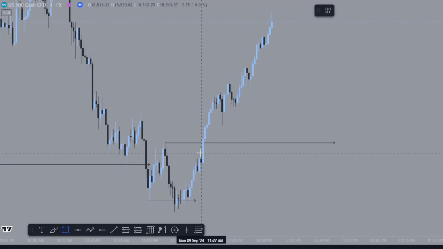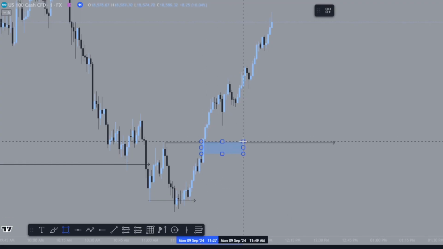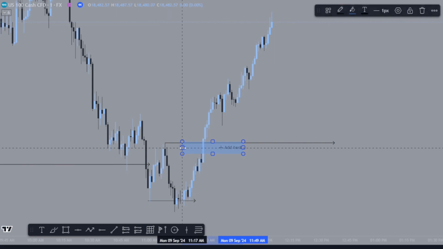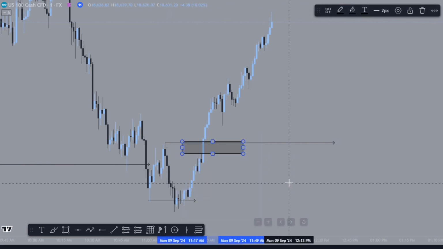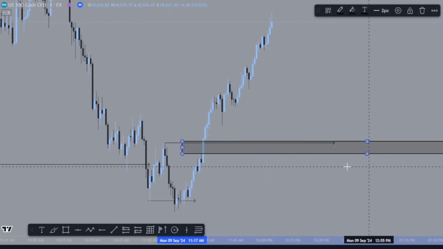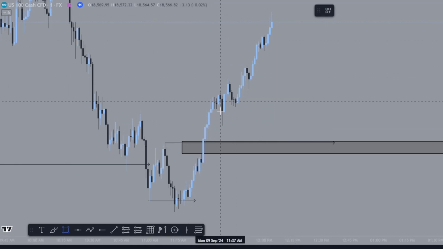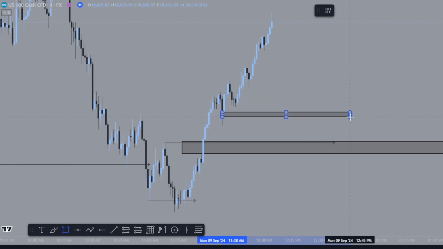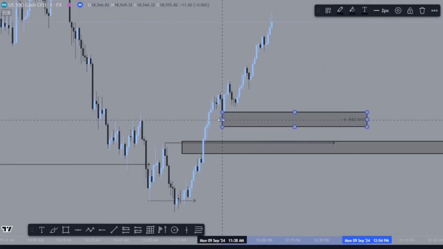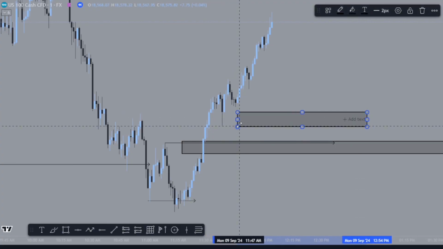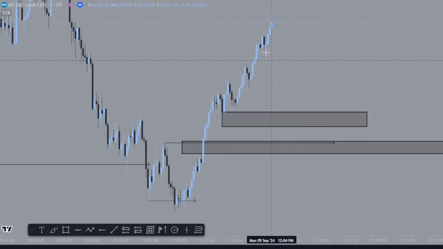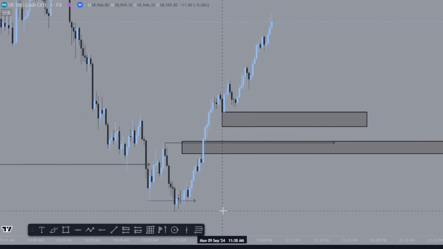While we identified that, let's mark out our demands, in this case, because we're looking for a long position here. And I'm going to mark out our fair value gaps. I already identified the first fair value gap. That one's a magnet, and I don't really like that the demand is resting above it. Everyone knows how I feel about that. However, it doesn't necessarily mean that there isn't a trading opportunity here.